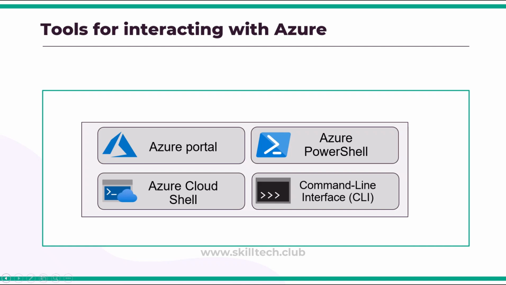The only thing is, in Cloud Shell, you have the option of whether you want to use bash commands or PowerShell commands. Now, when you have a dual utility available in Azure Cloud Shell, if you are a developer, someone who wants to deploy resources like containers or Kubernetes kind of resources, you are mostly going to prefer Azure Cloud Shell. But suppose you are an administrator and you do not want to use bash, but you are an expert in PowerShell scripting, and you want to execute PowerShell scripts to maybe create multiple virtual machines or scalable virtual machines like virtual machine scale sets, then I think you're going to use Azure PowerShell, which is again a client-side utility.